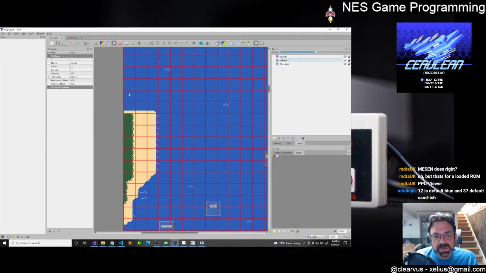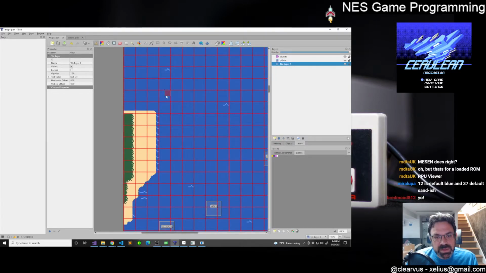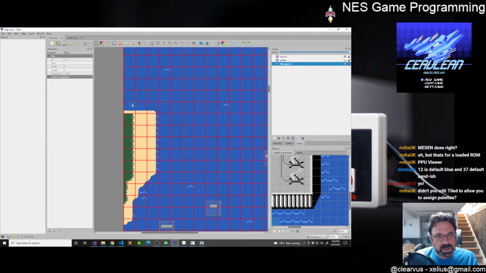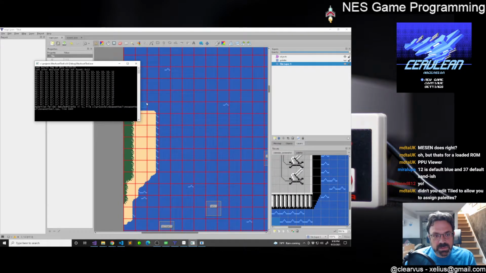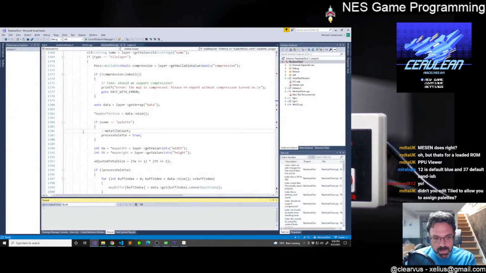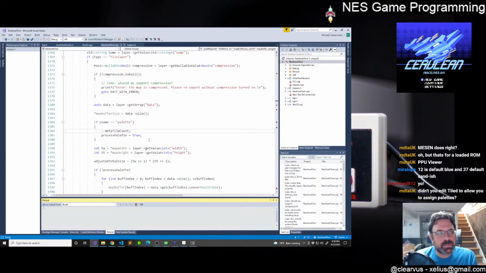My guess is it's possible it's the wrong color blue, and that's also what's throwing it off. Oh, it's drawing. Am I drawing in the tile? No. Because these tiles should all be using the same blue here. So if I do this and then try to export again, let's see if it changed the value there or not. I don't remember if that color blue 12 hex is correct. It looks like it's okay.